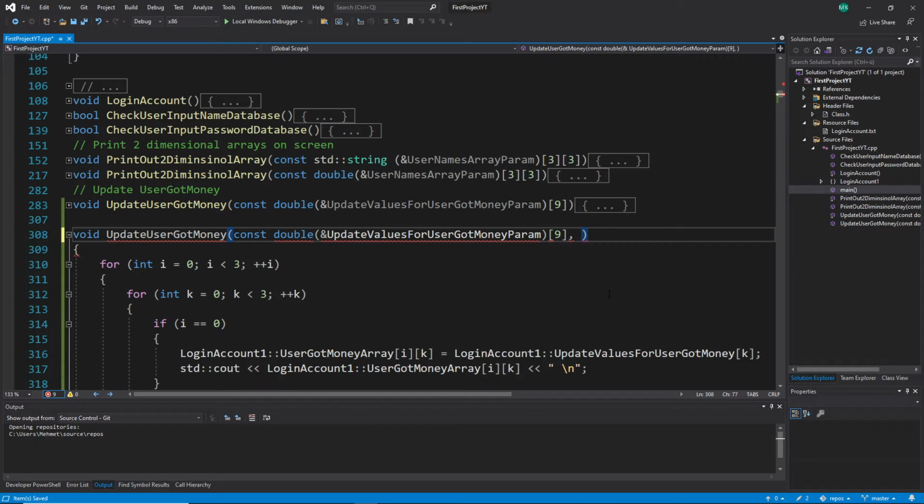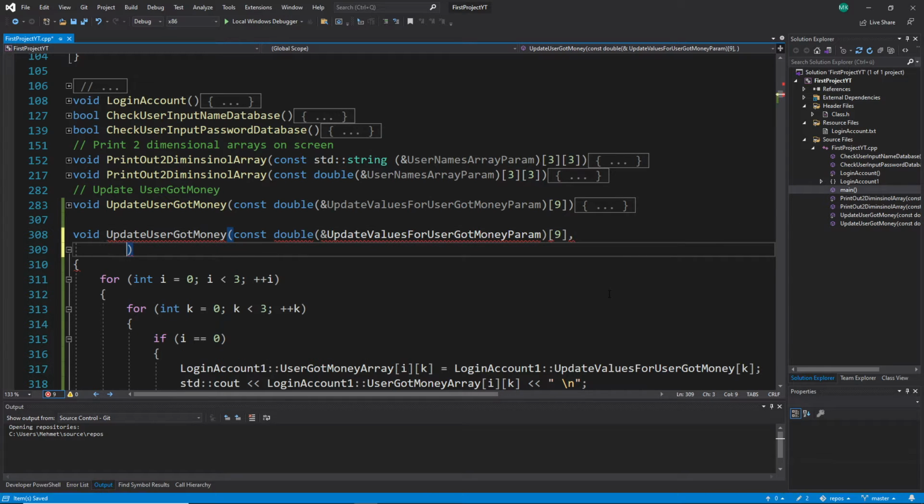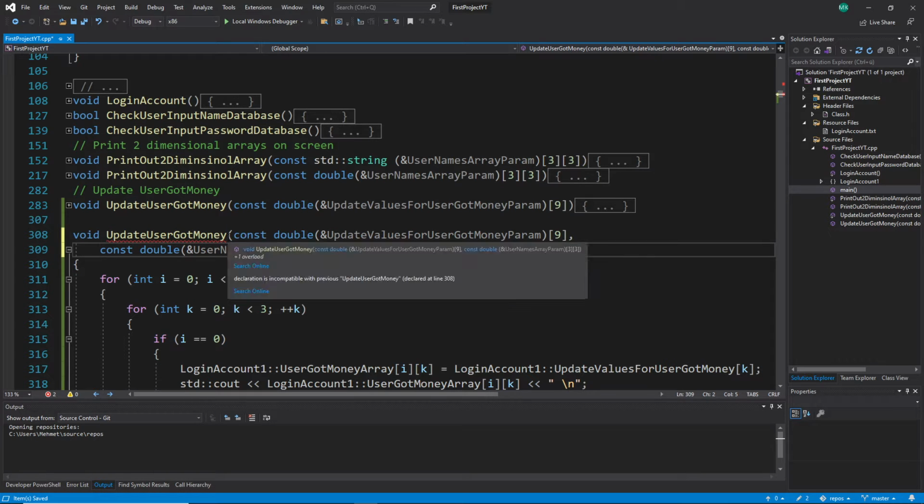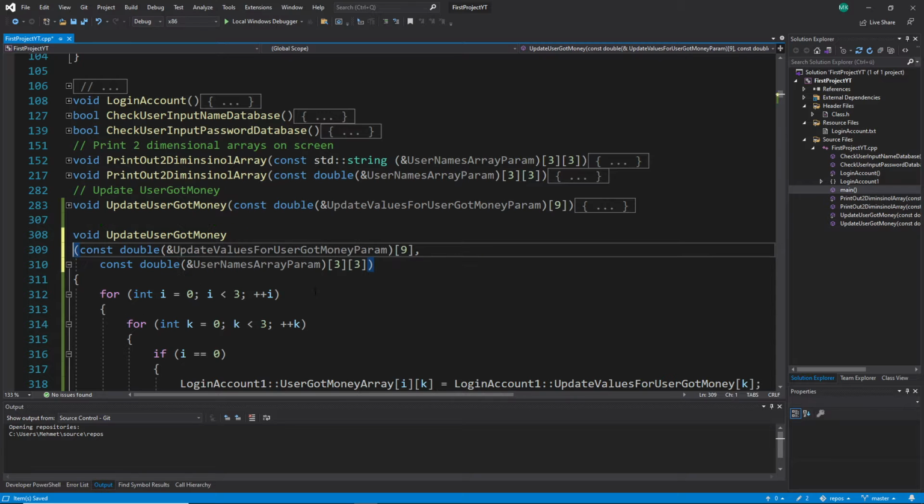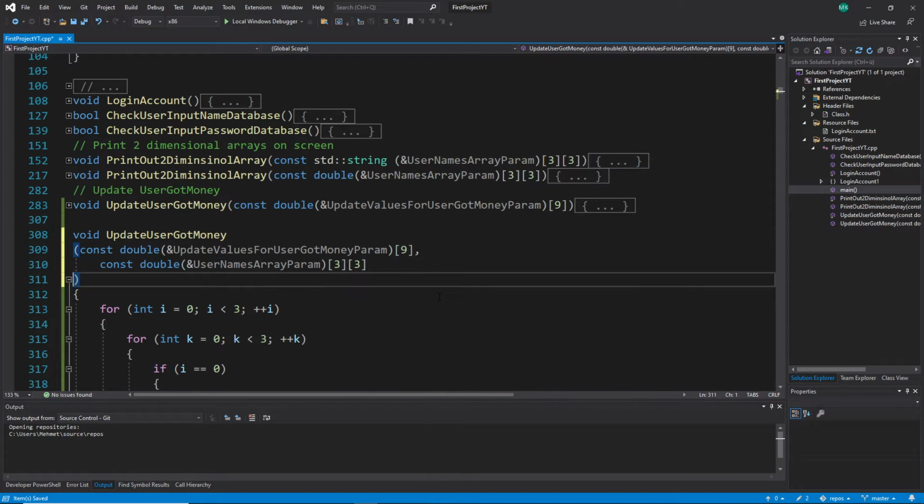Copy. Enter. It's too long, that's why I go to the second line here. But you can do something like that too. For example, if it's too long, sometimes you will see people do this. This is something new: the parameter list here in the second line.